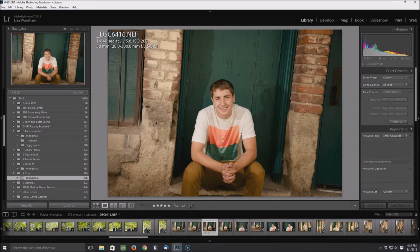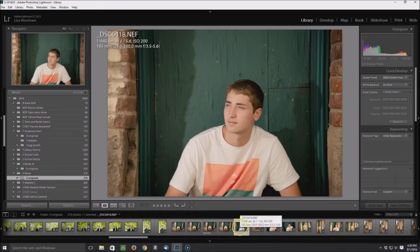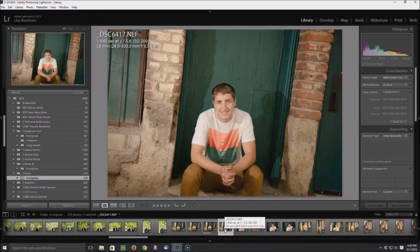So, man, it took me a few years to figure this out, but the dream for me was that it would be amazing if I could literally sit down to my computer and have my photos look polished, look great, just have to do minor tweaks to them, okay? And I'm not talking about paying somebody to edit. That's a whole other ballgame. I'm talking about literally taking my photos, which I am not the best at, getting the correct exposure all the time, and just sitting down and having them look just like this, just how we see it here. And that's exactly what I've done here with my 1-2 punch.